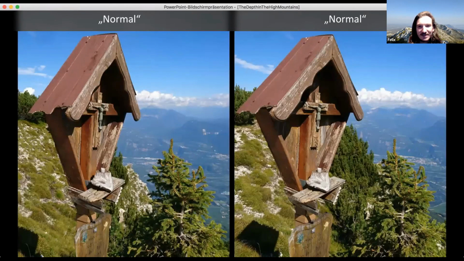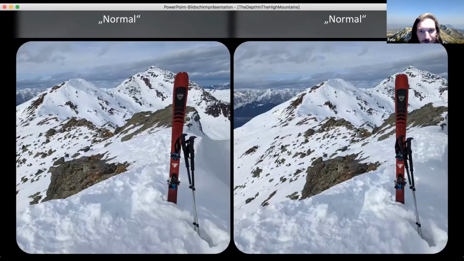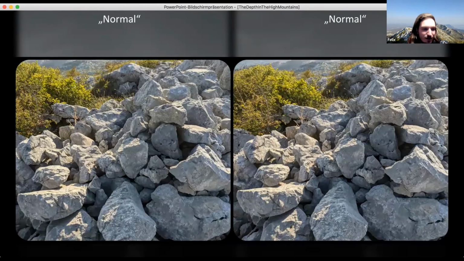Yeah, this is a bit too hyper, I think, but I love things a little bit too hyper. The next one too. These are actually from Italy. And the next one, so if you go backcountry skiing, you could also photograph the skis. And yeah, rock formations on the next one and the one after that.